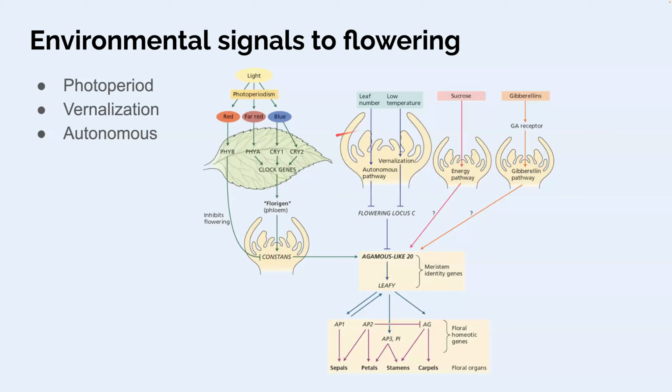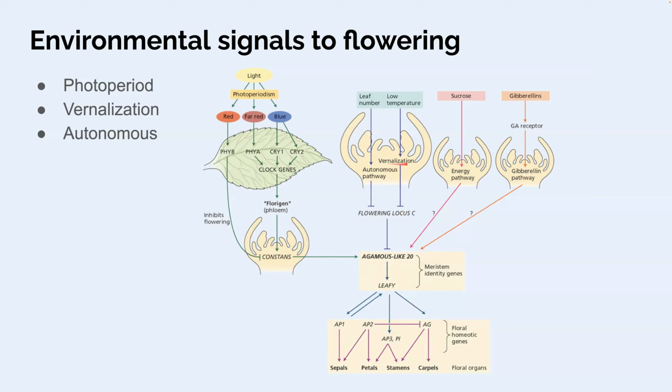So I'll just work through these, I guess, a little bit at a time. So one signal is light. So not just the presence of light, but features about the light. And we'll see that light, for example, the light of day length is going to be a signal that plants can key into. So some plants are using the presence of light to tell them when it's a good time to flower. And then the arrows connect. And then down here at the bottom, this is basically the making of a flower. So these arrows signal, boom, boom, boom, flower is made.